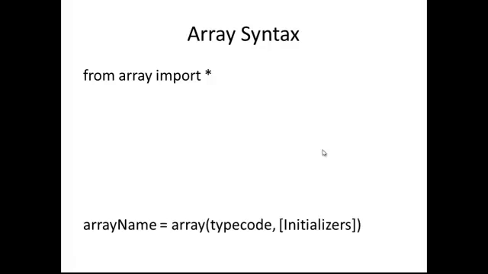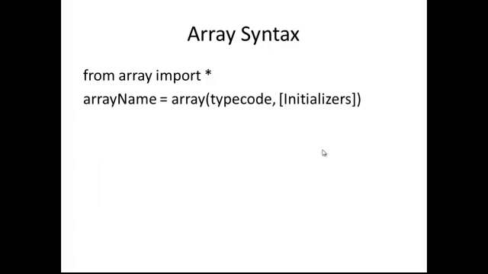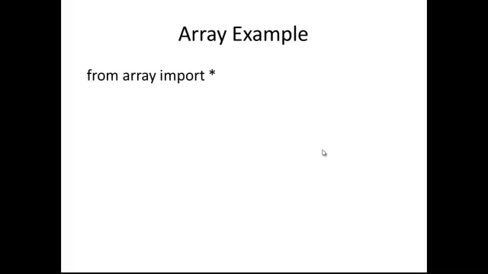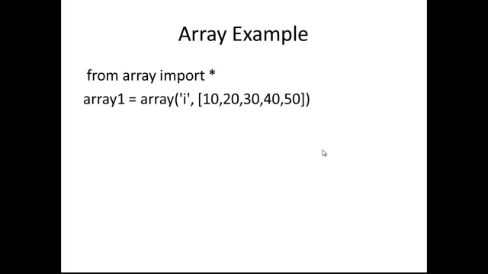Importing array, then declare a variable of an array using the function name array followed by the type code with the initializer of the collection of elements. How do we use it? Let us take an example. I have an array variable with a small i that declares the collection of elements 10, 20, 30, 40 as an array. For readability and traversing, we can read one element at a time, which will be displayed from its location. This is where we can display the values of an array.